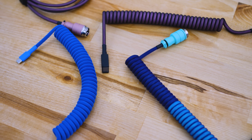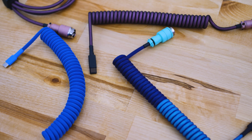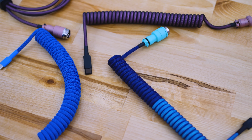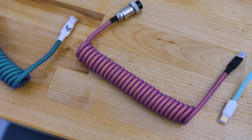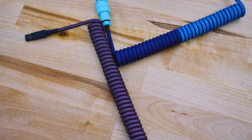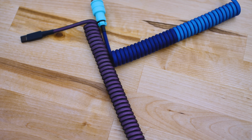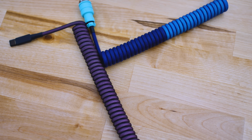Now that you have these elements in mind and you know what to look for in terms of quality, you can then determine what will best fit your budget. And also, a lot of these things can be preference. If you don't mind having some inconsistencies in your coil or how straight the leads are, that's up to you. With an Artisan cable, you're looking at very tight quality tolerances with very little to no room for error, as it should be at this price point.